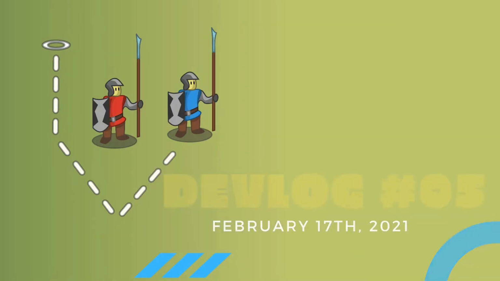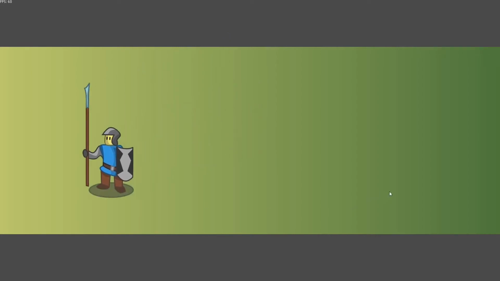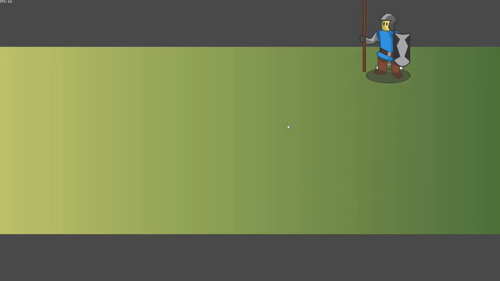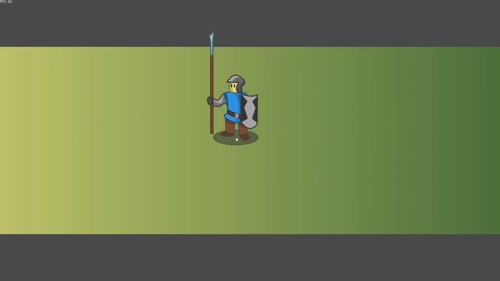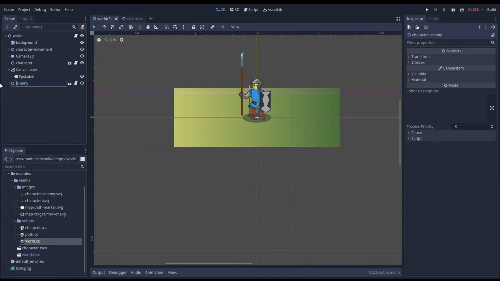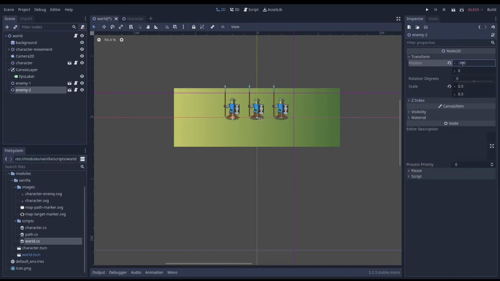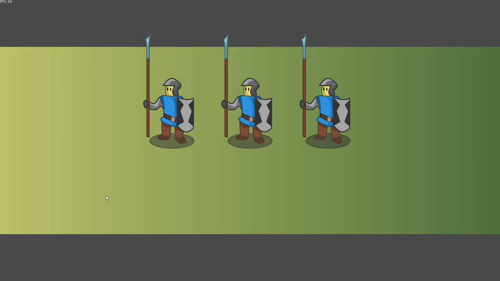In the last video, I introduced a primitive character movement method and added a visualization of the path from the current location to the destination. I promised to add a couple of objects to the world scene, so I cloned the character and put two copies of it on the scene. I also added an opportunity to alter the skin of a warrior. I assume that this function would be really useful for any kind of game in the future.